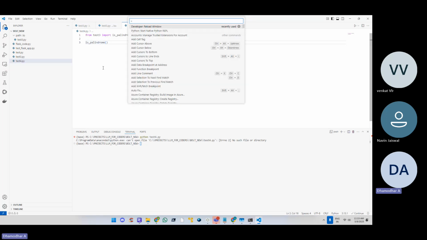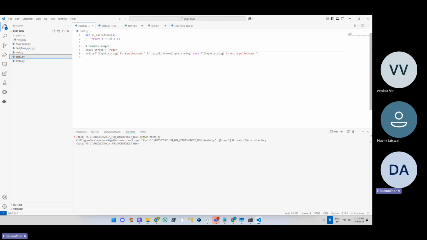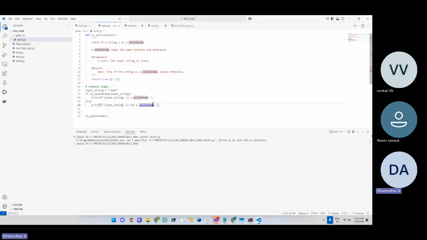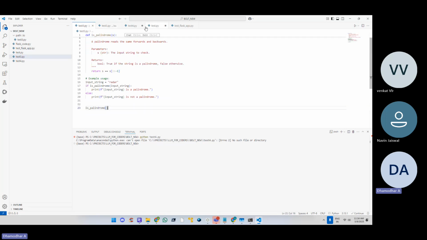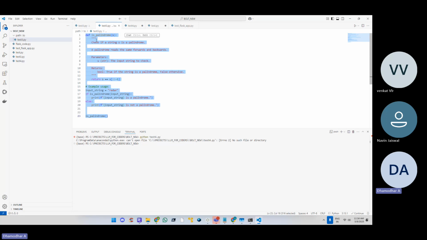Okay, Control Shift P, reload. What about this one? Okay, this does not contain any context. So the problem is that this code, this temporary folder, we have not applied properly. So I'm going to replace this code here. Now I will go back to test4.py. Now you can see that wherever I imported, I can see the complete documentation part. Because that's exactly what we have mentioned right here. So that's the idea behind documentation.